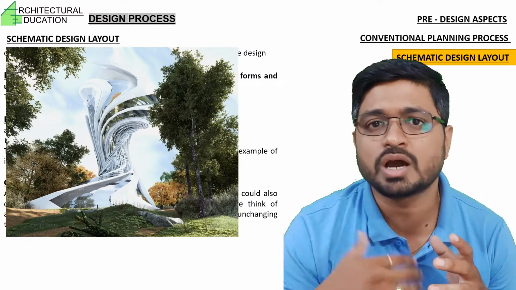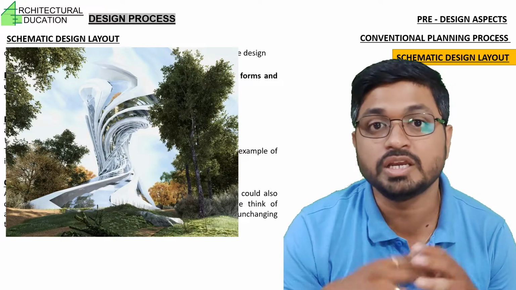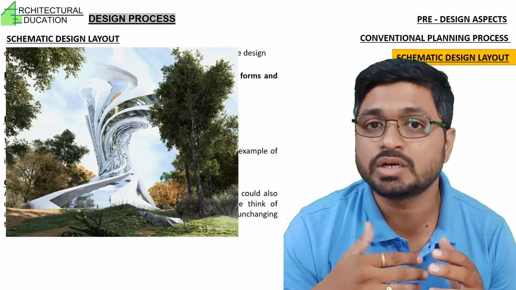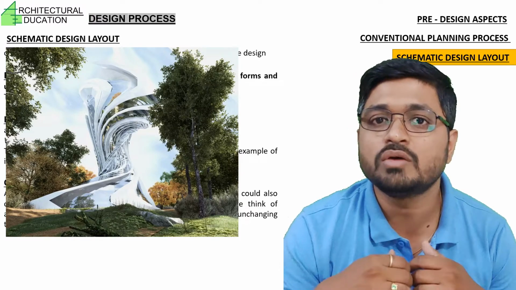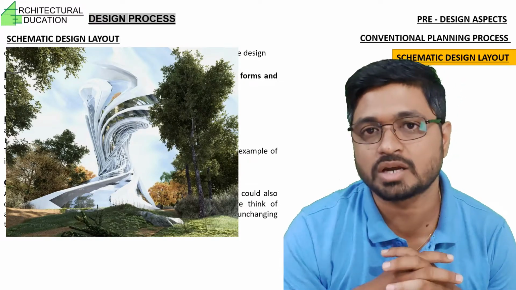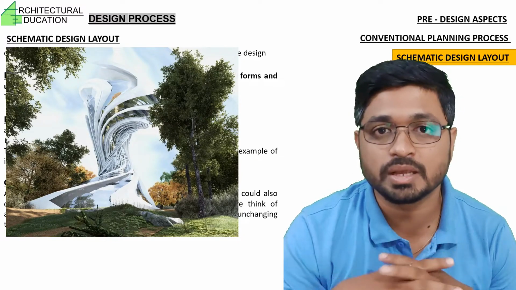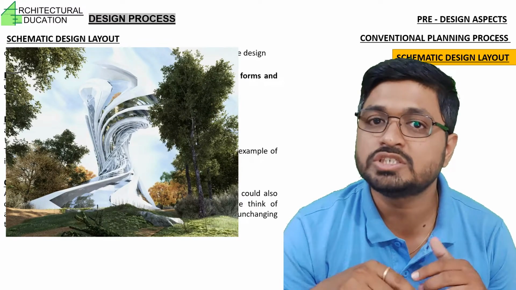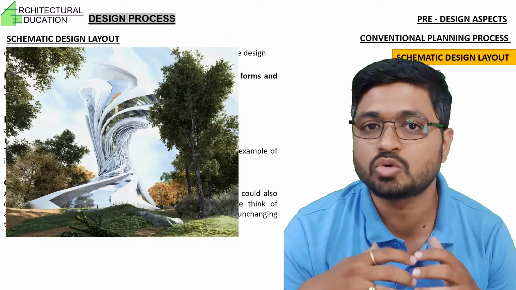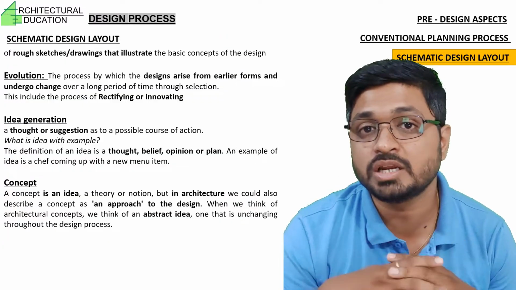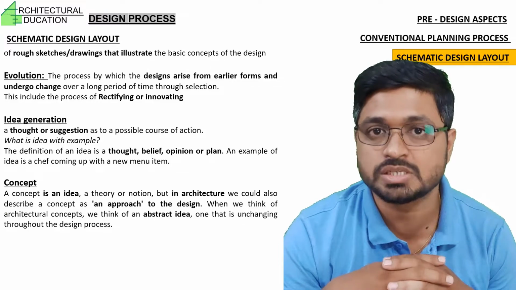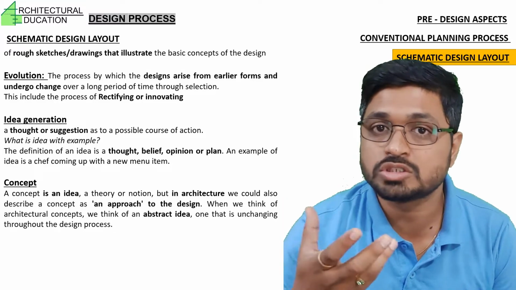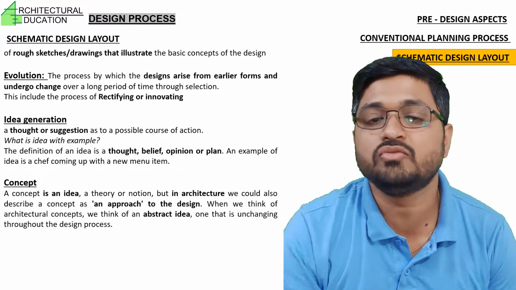You cannot superimpose a high profile skyscraper in a hilly region. Maybe it doesn't match over there, or maybe it matches, but you have to understand that if there is a complication in the topography, you have to start utilizing your design aspects in that way. If there is a complication in the temperature or climatic conditions over there, you have to start imposing your design in a pattern which tries to modify or control the microclimate of that. If your site is telling you that it requires a lot of biodiversity to be preserved, then your design has to replicate in that way. So that is where the ideas or the concepts of biomimicry or sustainability fall into place.